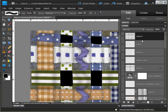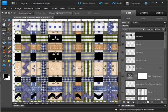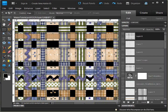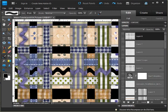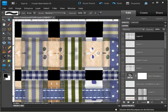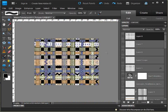Alt backspace. Of course, I need to observe if there are any of those that I need to fill in. I didn't even check that out last time, did I? The problems will show up when you zoom in and look carefully. I don't know if I got any problems that I see right now from that last one. I can go and check it, turn it on and turn it off and see. You know, I may have to go back and redo it, because it does look like there might be a little bit of problem here in the ribbon, but I'm not going to do it while we're on the video.